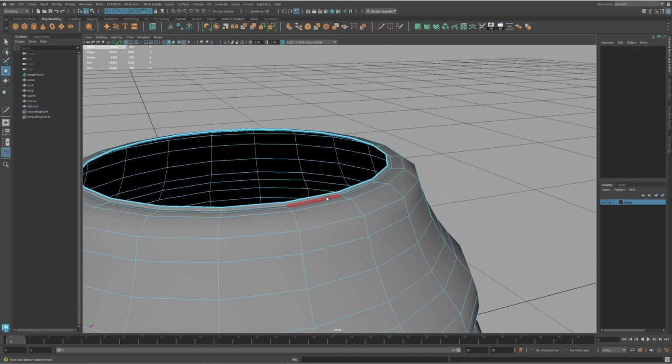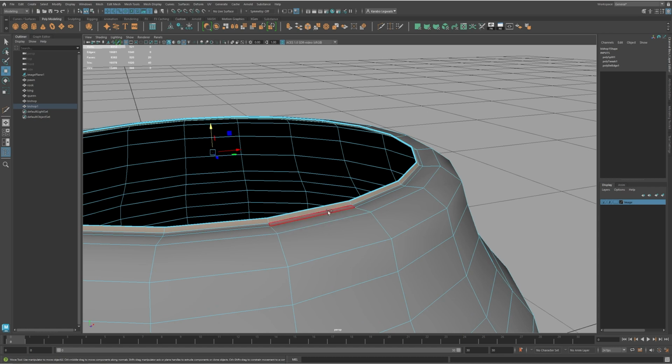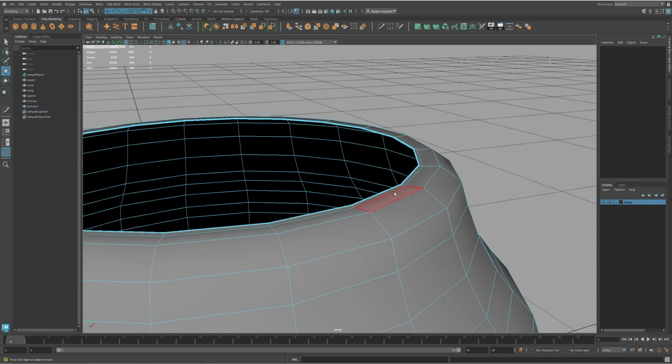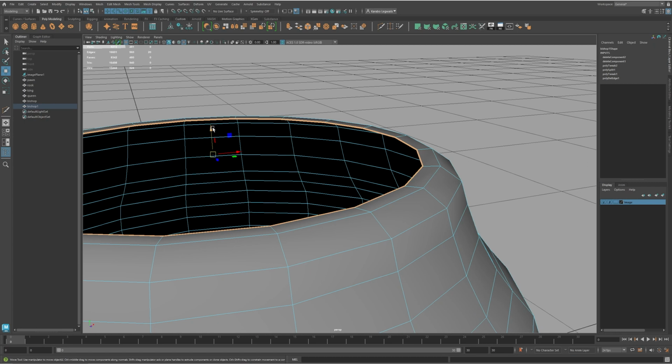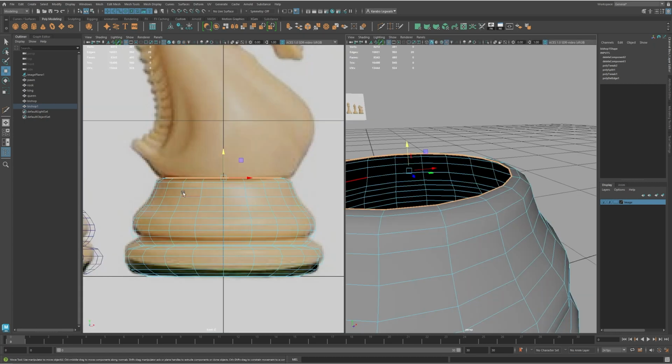I'm going to get rid of these two rows. So if we click one and shift double click the one next to it, it's going to select all the way around. And let's do, yeah, let's just get rid of that top row. Actually, you know what? Sorry, let's do both. So click, shift, double click. So then we have this one, which I'm going to maybe move up just a bit.